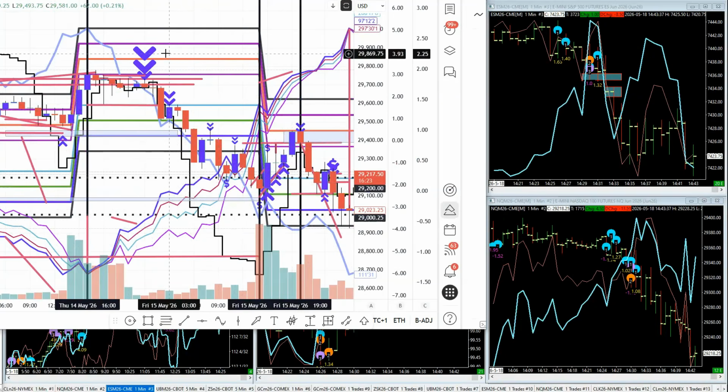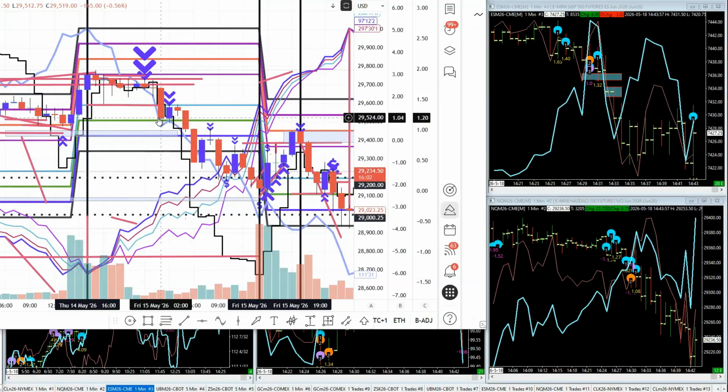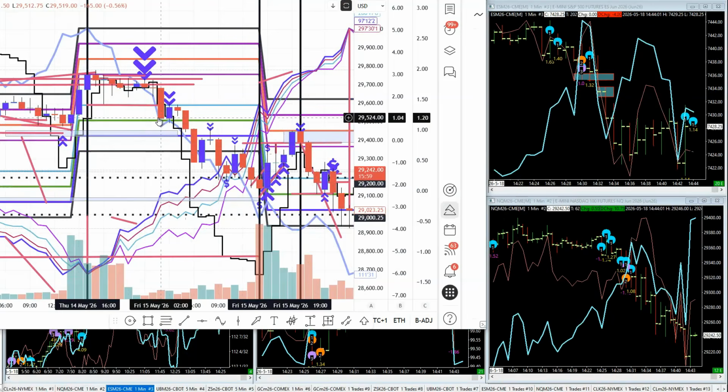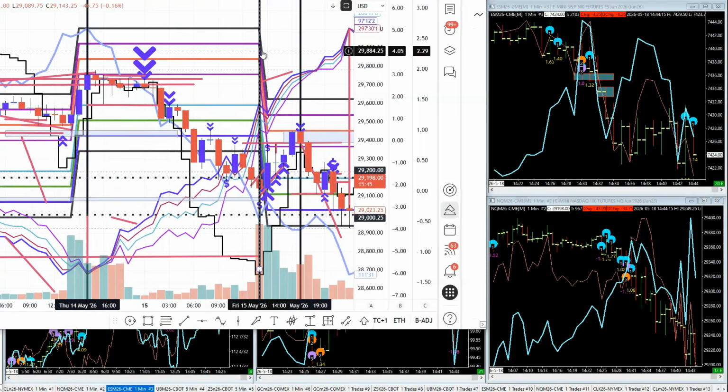What line is leading? Just give me a color. The blue line's leading, right? So what that means is the back end of the curve is leading, right? The back end is the leading line, which is the norm for the markets. The blue line is leading. The back end is leading. So therefore, this is the norm. This is what we would determine to be a market normal event type situation.